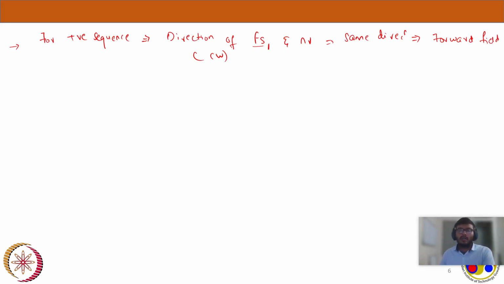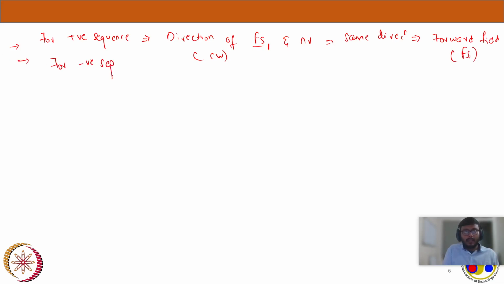Actually, we are discussing this analysis using the double field revolving theory. That's the theory usually used for the analysis of the fields produced. We have two fields that we will see. For the positive sequence, we have a forward field, and for the negative sequence, it's in the reverse direction, so we will call it a backward field, and we will proceed with the analysis. So Fs1 is the forward field.